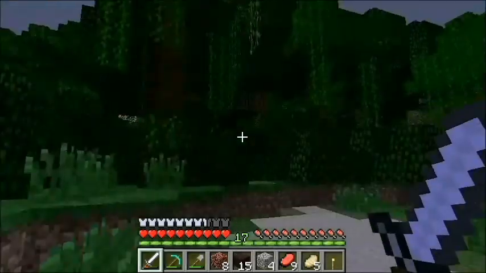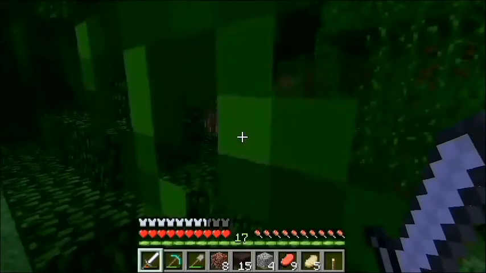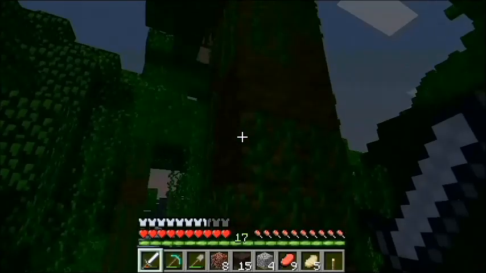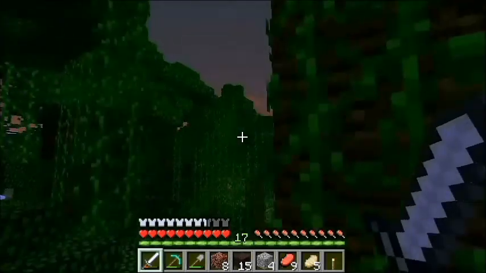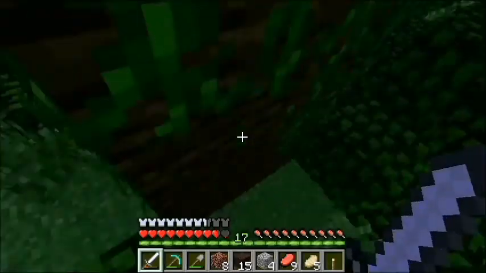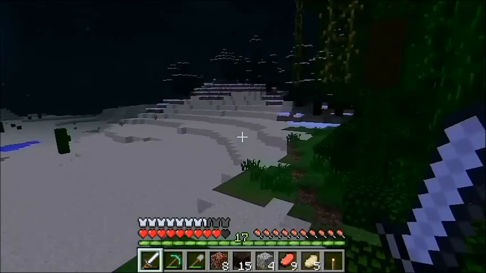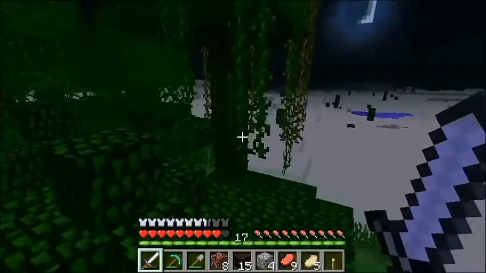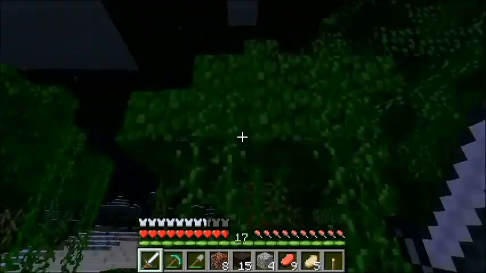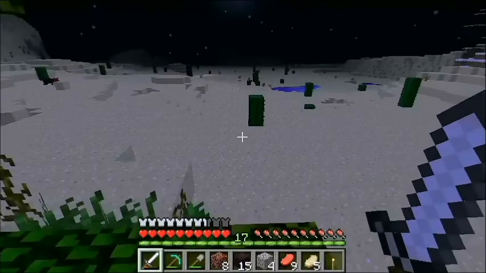Cool. Let's go climb one of the giant trees. It looks like fun. I'm not thinking there's a way all the way up. Oh, there's. Ow. Okay, maybe not. We'd have to bring some shears and harvest some vines, and we don't have any shears.